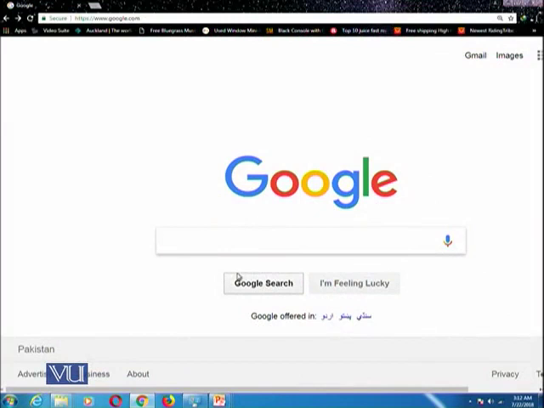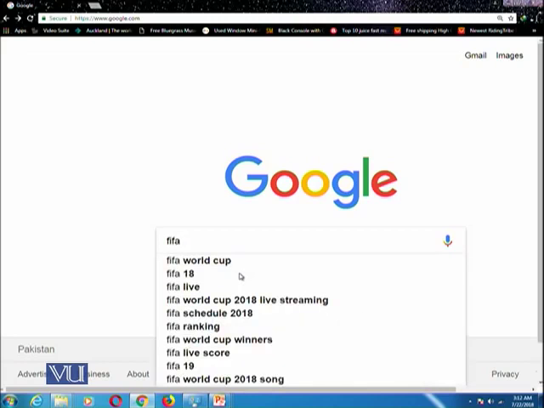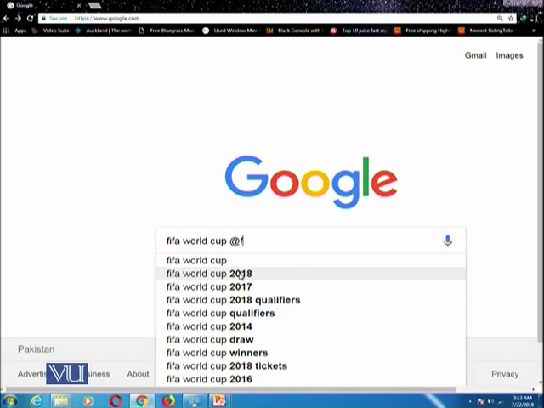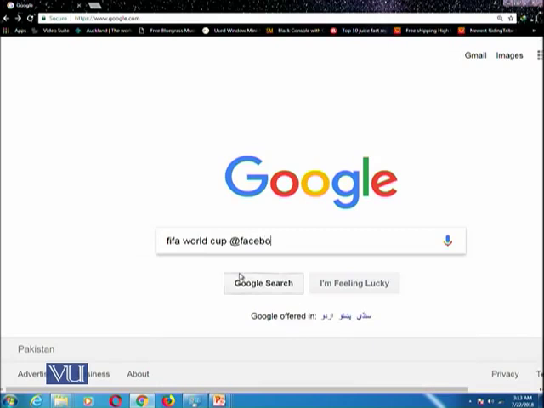You know that in social media, for example Facebook and Twitter, if you want to search using Google, then you can use the @ sign. For example, you want to put a query: FIFA World Cup @ Facebook.